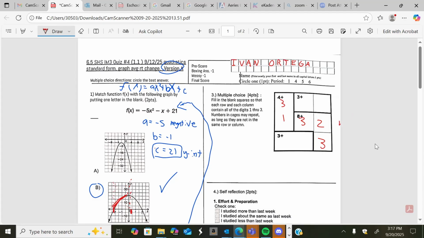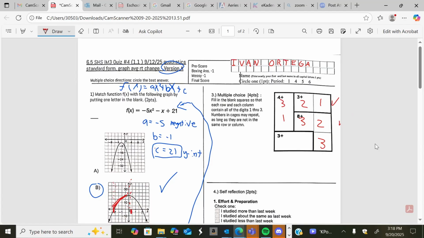Next up, I want to find out what 2 numbers add up to 3, and that's just 1 and 2. So I'm going to put 1 here and then 2 here. I put the 1 here because if I had 2 on this side, we're going to be having repeats on the same column, so that's not going to work out.